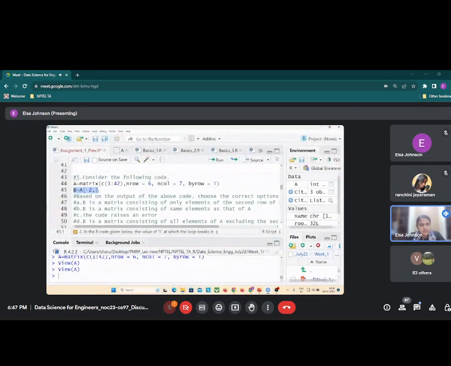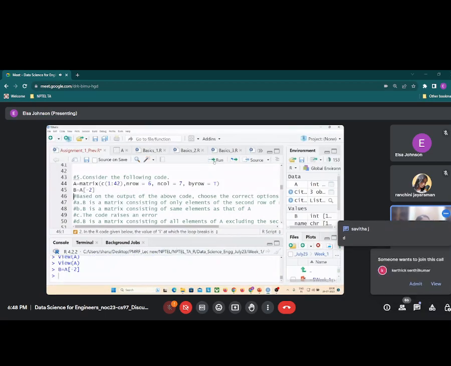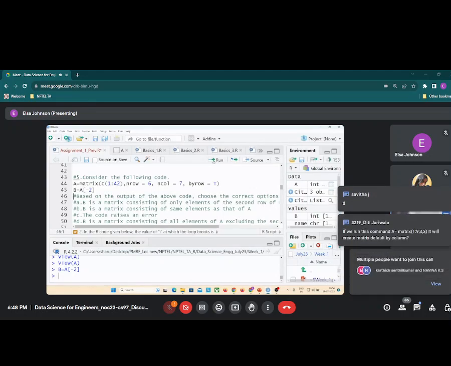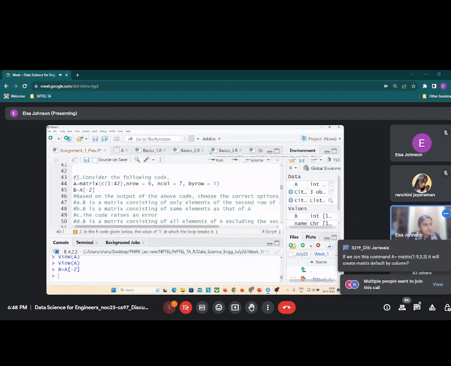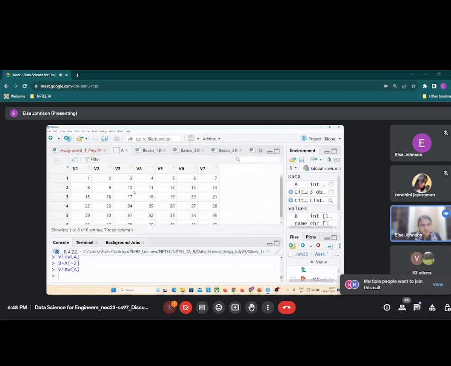Some of you have asked what will happen if I do it like this. Element of 40, second column will be deleted. Okay, we will just see what happened.